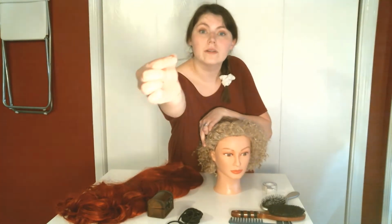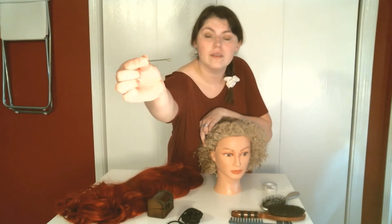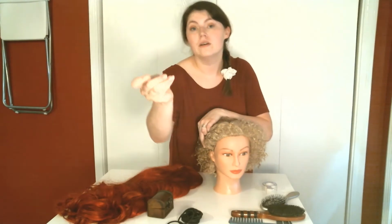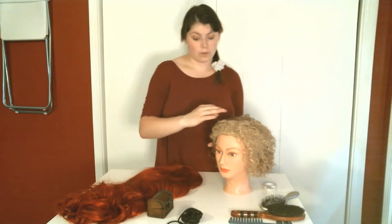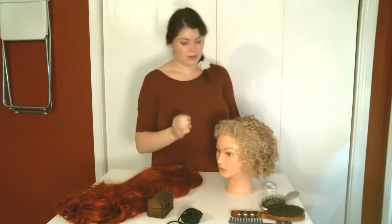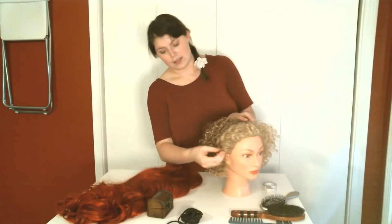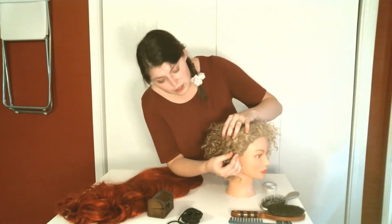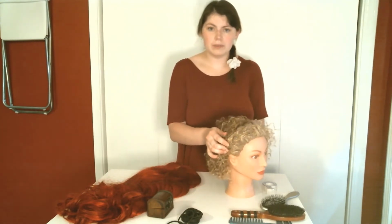If you look really closely, there we go. You can see there is a wavy side of the bobby pin and a straight side. So the straight side is actually going to be facing up towards the sky, and the wavy side will go down towards your scalp. So I just used my thumb to open up our bobby pin, and I'm going to place it in the hair, making sure I got the end where I stopped that braid, and then just squish it down into the hair towards the back. And that will hold her in place.